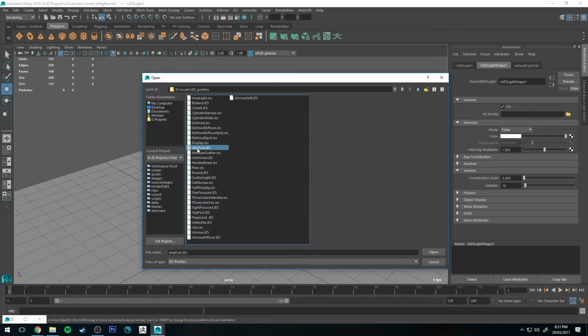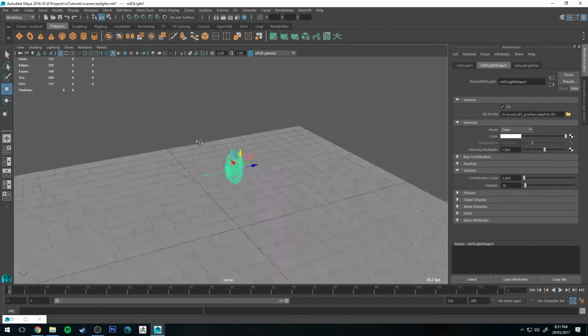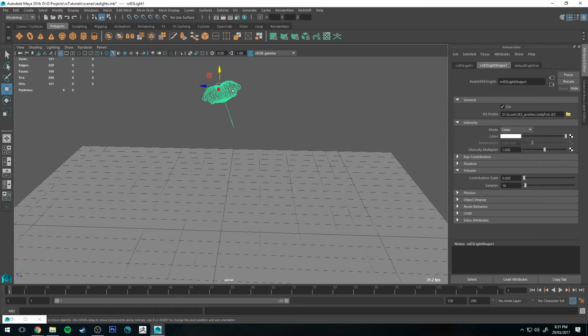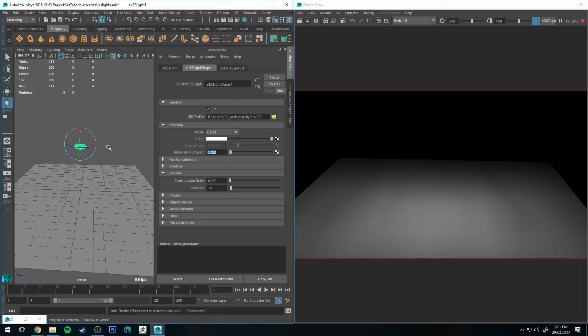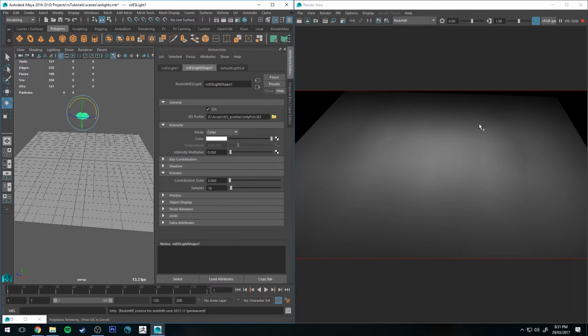So let's grab the jellyfish just as an example, and you'll see it's actually changed the geometry of the light, which is really useful for visualization. It's a really good feature that Redshift has included. And then this just works exactly like a normal light. So I'll just run an IPR now. All right, that light's a little bit hot. Let's just make it 0.05. Okay, so you can see that it is creating a scattering effect. It's a little bit hard to see because of the contrast, but that's one example.